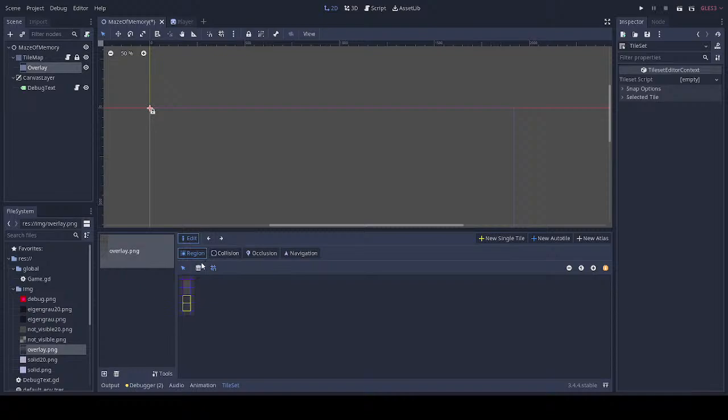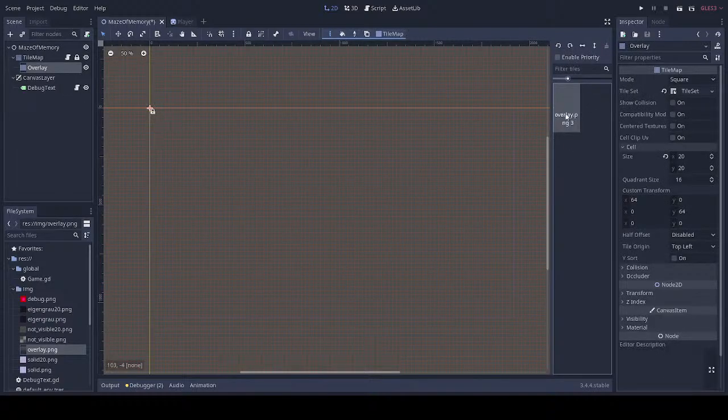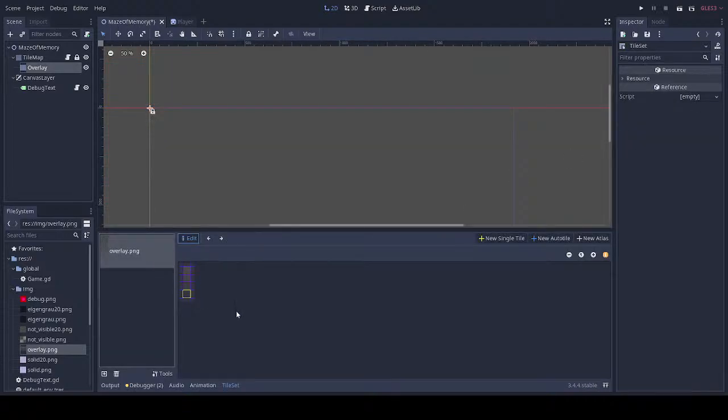What am I doing? Did that work? No. Am I stupid? How do I make these 4 different tiles?